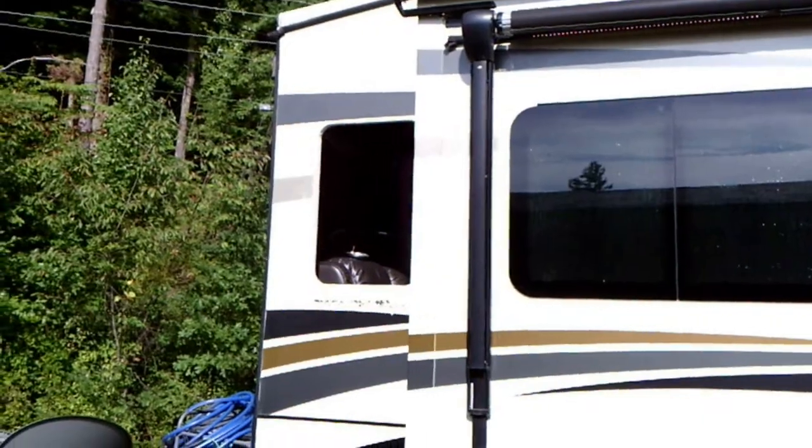Gotta put it back in the hole and put all them screws back in. Now all we gotta do is get all the screws put back in. They can be a bit of a pain on a new window because you have to make the new holes. Get everything lined up. Just take your time. It just takes time. Get a screw starting like each side and each top, bottom, and stuff first. Make life a lot simpler.